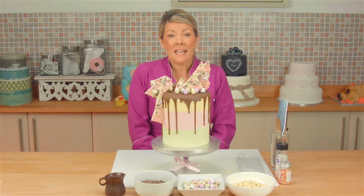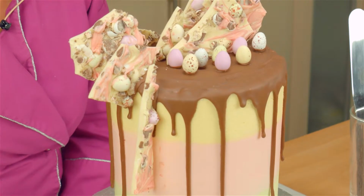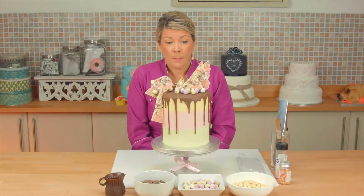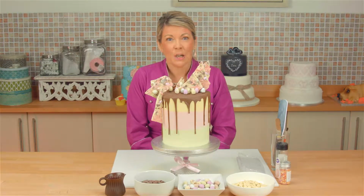Hi, I'm Louise, and today I'm going to show you how to make this fabulous drip cake. It's made of chocolate, it looks absolutely delicious, and they're all the rage at the moment. You can make it for birthdays, celebrations, or like this one, I've used mini eggs because it's for Easter. But it doesn't matter what you put on it, just make sure it has lots of chocolate.